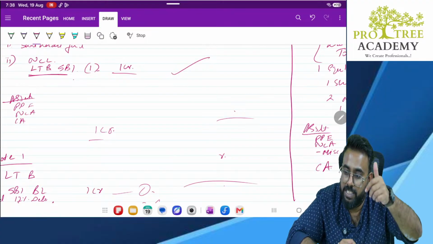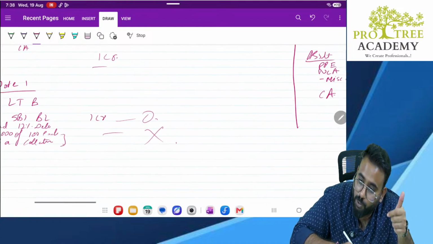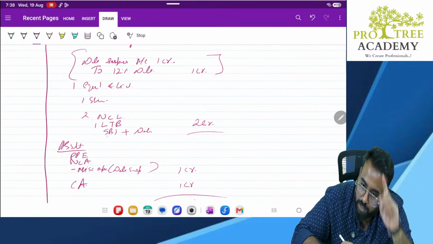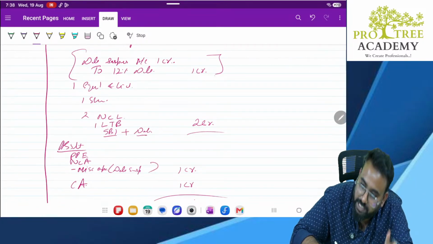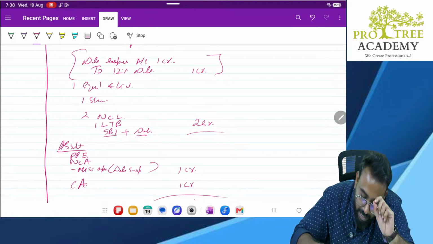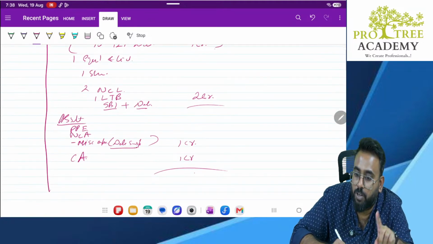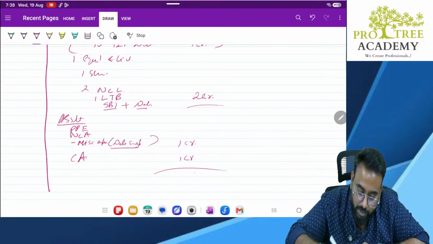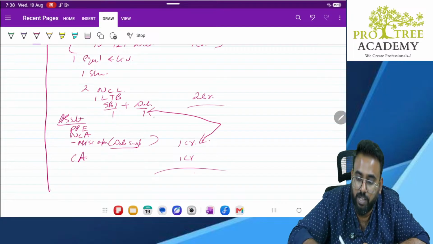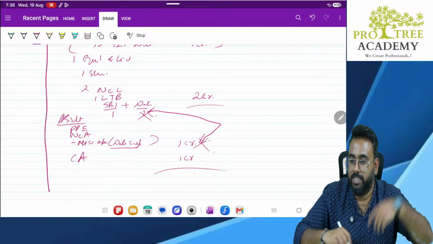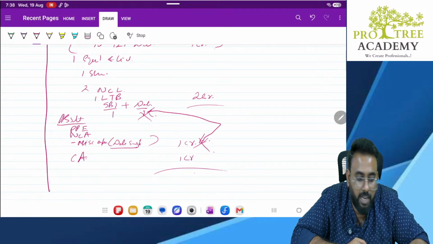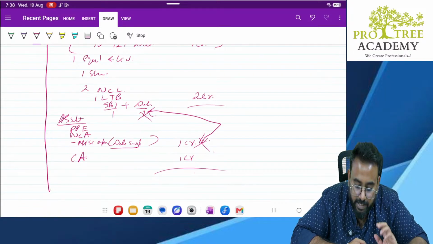The information of debenture collateral was given in the notes to accounts. Now what did I do, sir? I showed the loan of 1 crore. I showed 1 crore debenture issued as collateral. Because I wanted to show that debentures are issued as collateral, I created an account called debenture suspense account, which I am showing on the asset side. So this 1 crore is getting nullified by this 1 crore, cancelled out. Asset side 1 crore, liability side 1 crore. Clear? Understanding, or no?